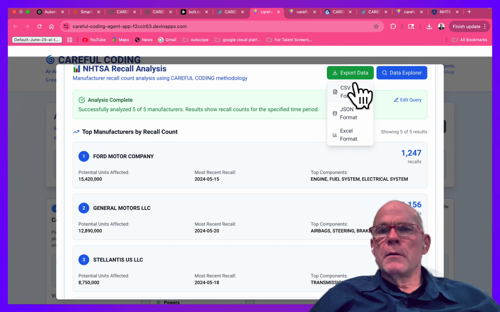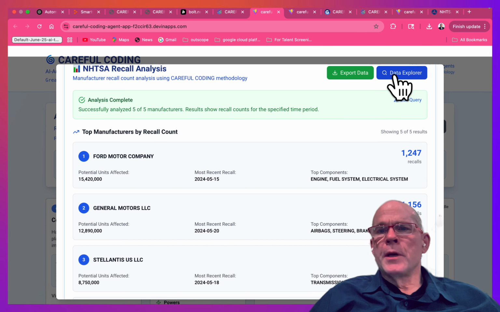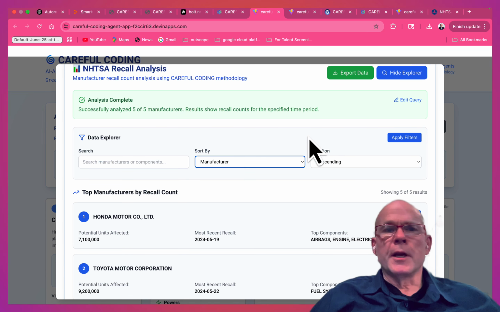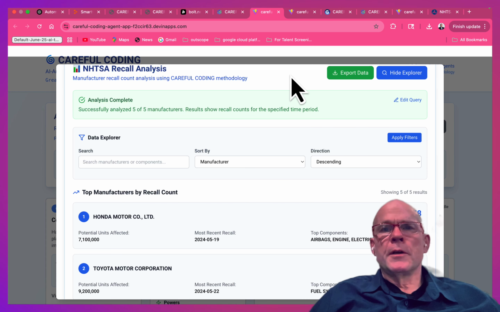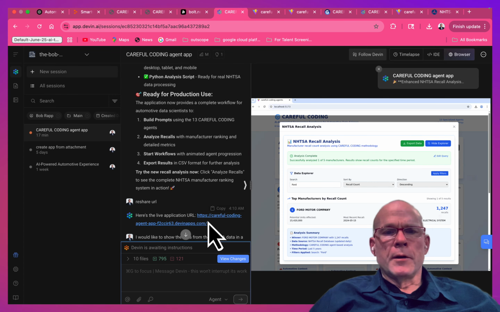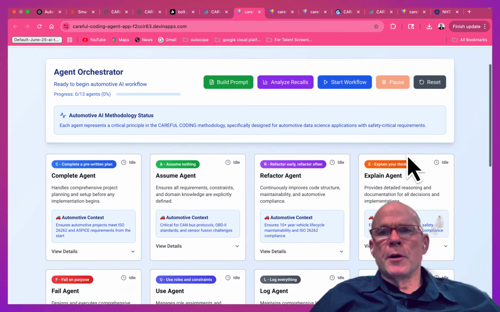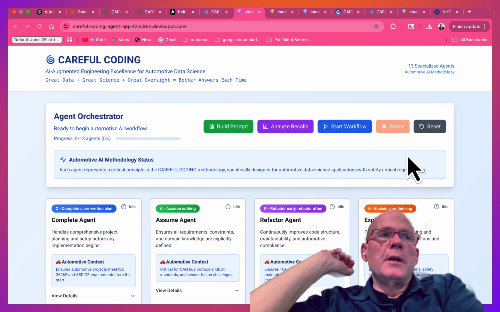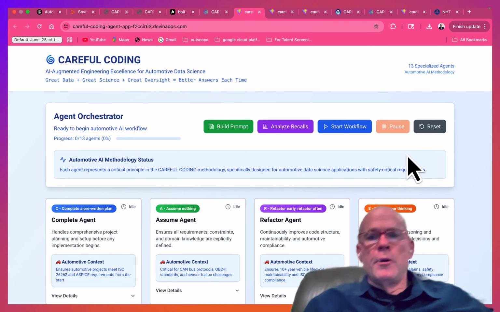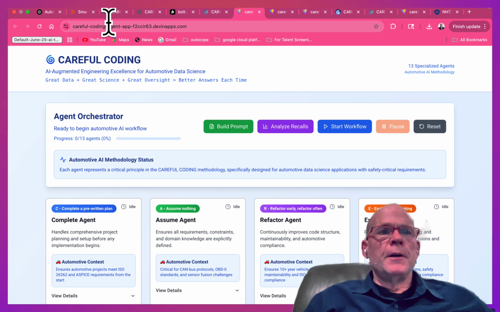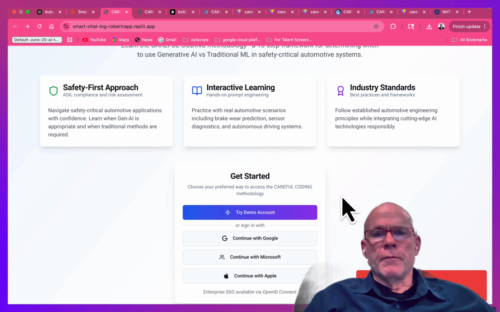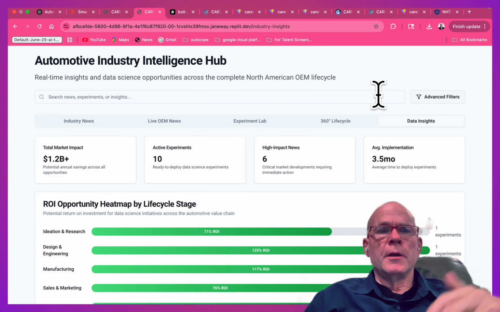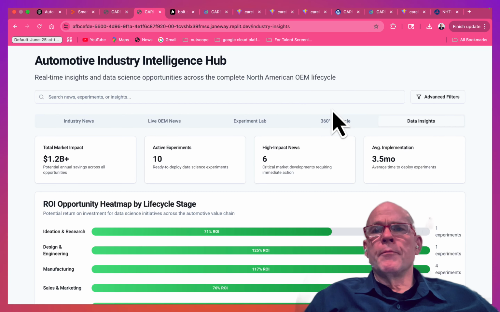By the way, I can export the format here, right? So, kind of standard data formats. I also have a data explorer function where I can change the manufacturers and other things. Again, no internal data here, just trying to think out loud and help each other do better. So that's really the concept of agents and how they might work. I've used Devon, I've used Bolt, I like Replit. What I could do now is connect my Devon agents to my architecture piece here for careful coding, and actually end up with agents that are functional in this particular automotive intelligence hub.